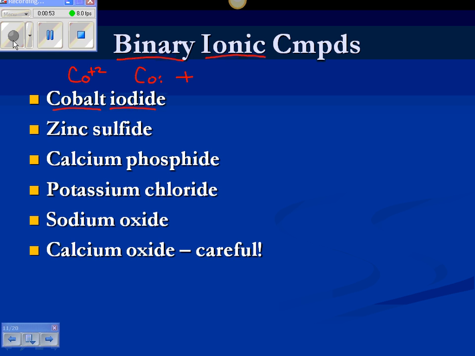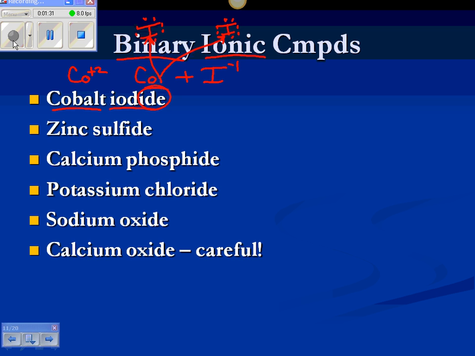Now we're going to combine that with iodide. Now I know that's a negative charge because of the IDE ending. Okay, it's just the single element, and it has a Lewis dot structure of, if I just write it up here, 7 dots. Much easier to gain 1 electron than it is to lose 7. Now, just looking at the Lewis dot structure, 1 cobalt can donate its electron here. We'll need another iodine, or iodide, to accept the other electron there. So I know I'm going to need 2 iodines for every 1 cobalt.